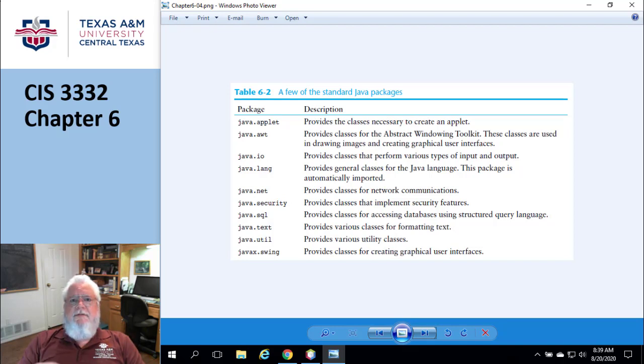382 is a philosophical discussion about a typical business environment, and we're trying to come up with what to put in a class, what to put as fields, and what to put in as methods. And so they talk about the steps. The first step is to find all the classes. Basically, make a list of all the things that you're trying to keep track of.